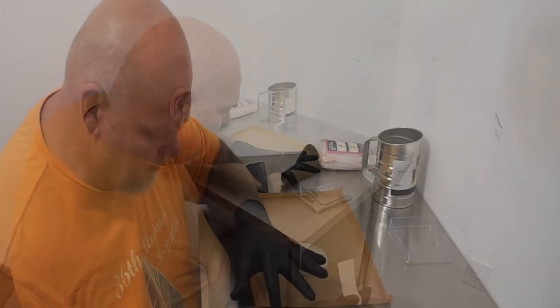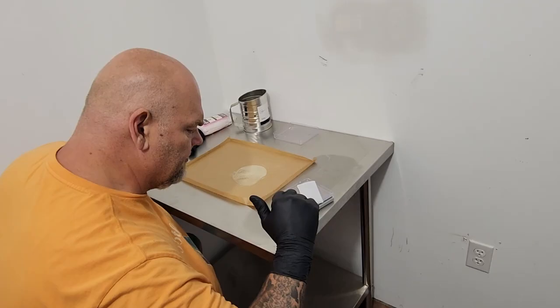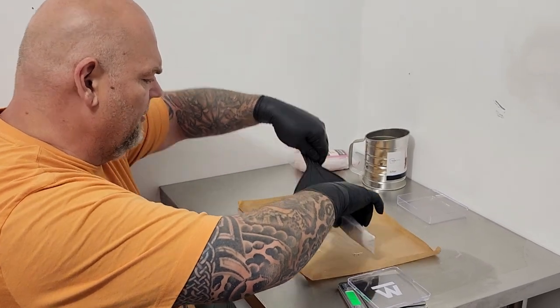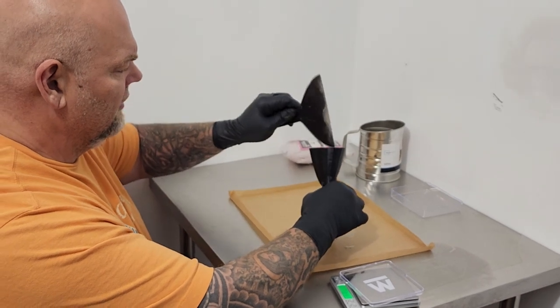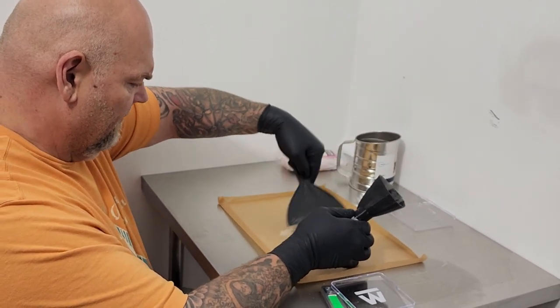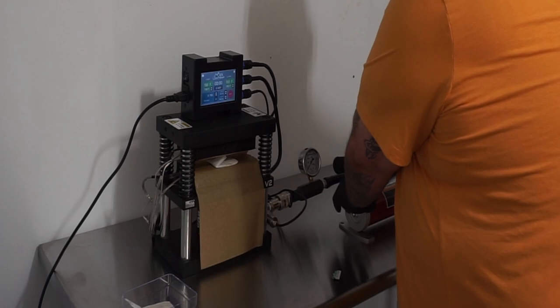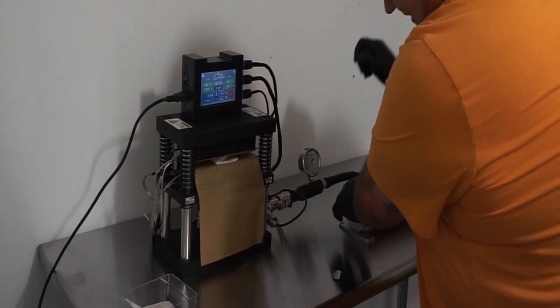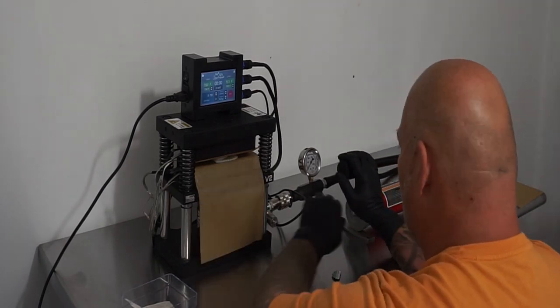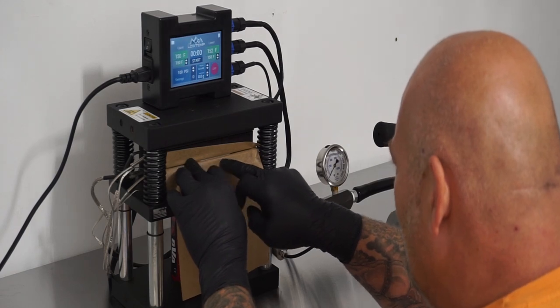Now let's see here. Power my little scale on — I'm in grams. I'm gonna tare that out to zero. Always use freshly cleaned equipment when I do this. Right at eight grams — 8.06. Make sure my press is set, and I'm gonna begin the descent into the pre-press. I want that baggie sitting just back behind the lip of the press, watching for this baggie to gloss up all the way across.